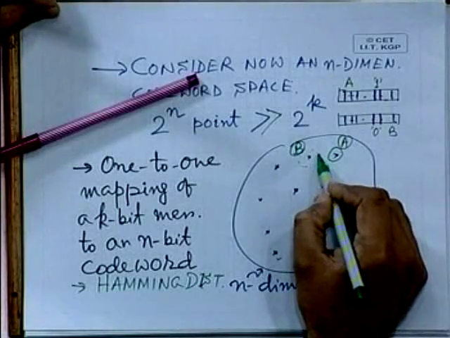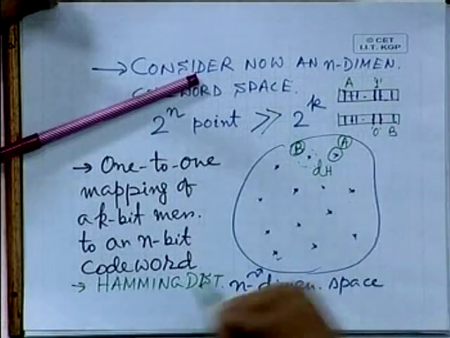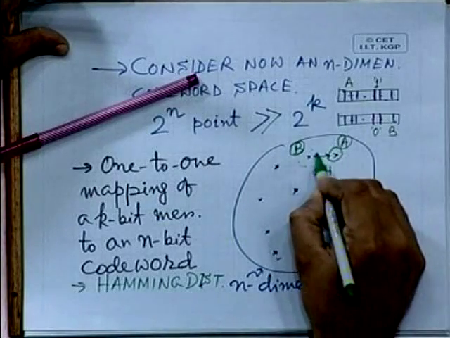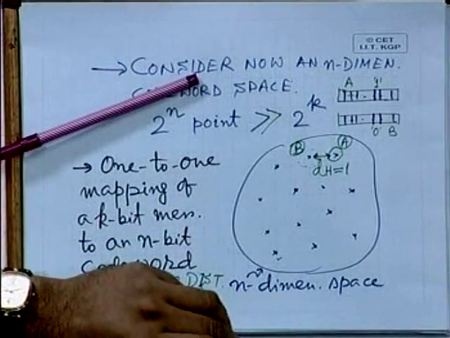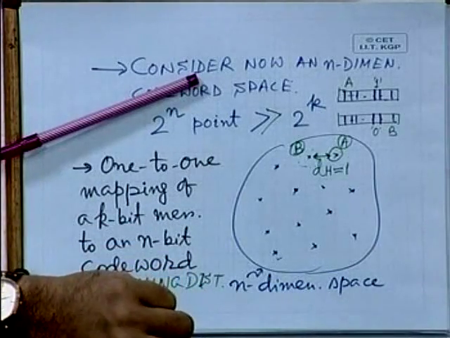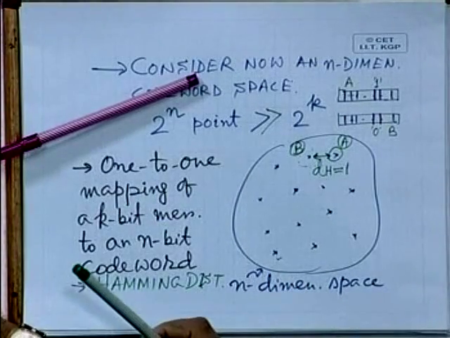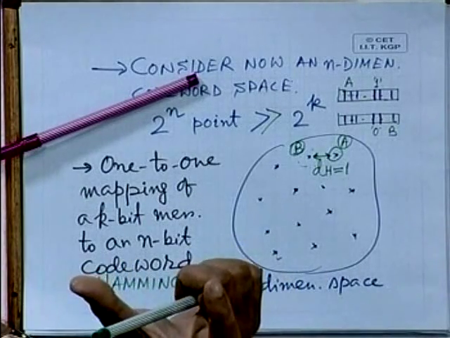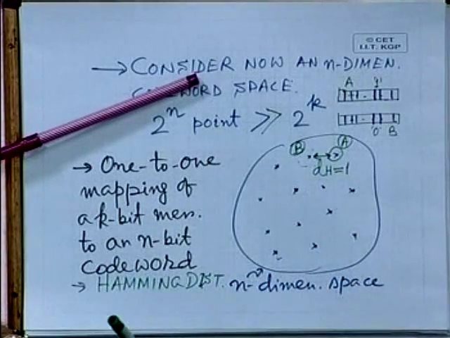So, as he pointed out, Hamming distance sometimes is indicated by D capital H. Suppose that the Hamming distance between points A and B is 1. We usually do not associate any unit to that. It is 1. Then coming back to my question, it does not make much sense to encode 2 message patterns to A and B respectively.